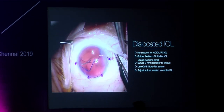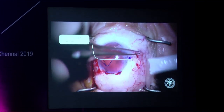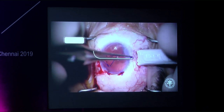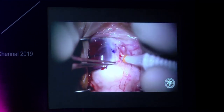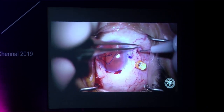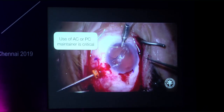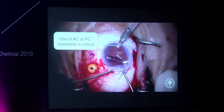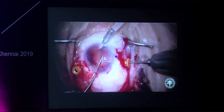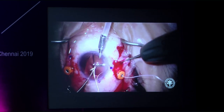In this case of a dislocated IOL, marks are made on the limbus for centration, using the trocar to measure 3 mm back and 4 mm apart. Trocars are placed into a fully pressurized eye with no incision yet. Surgeons should make scleral incisions when the eye is fully formed or with an infusion cannula in place. Vitrectomy is important to keep the eye pressurized, as eyes do not tolerate hypotony.